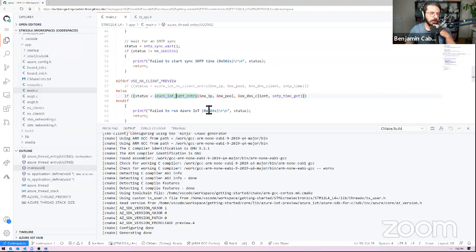Obviously this is the getting started, so there's a bunch of boilerplate code that's already in there, but this is essentially your starting point if you were to build your own device, right? Just like if you were to start with ARM Mbed or any other embedded platform, you would probably start from an existing Hello World kind of application. This particular Hello World already has all the plumbing and scaffolding to connect to Azure IoT and to get some data off the sensors, so you have a good starting point.